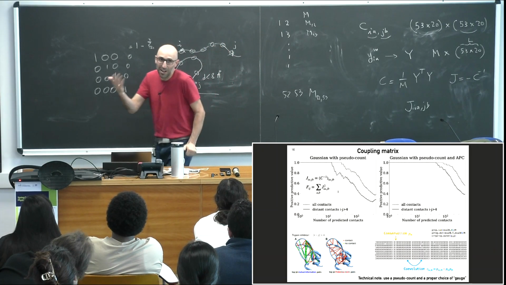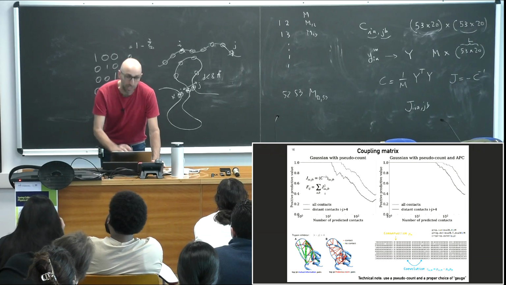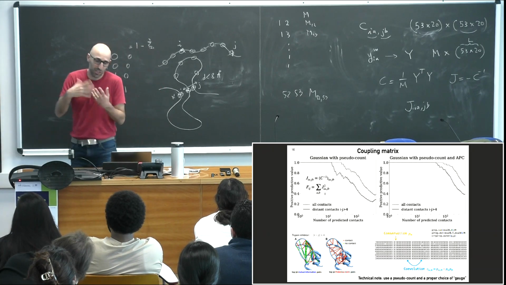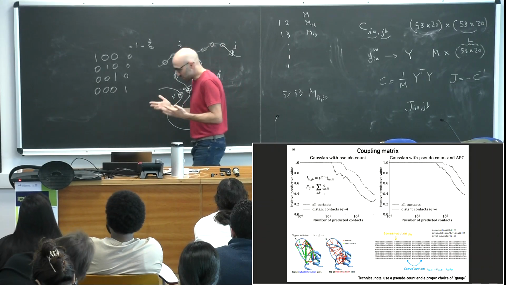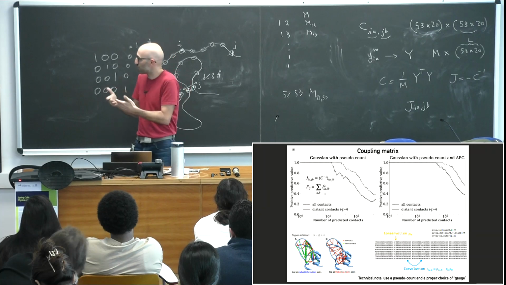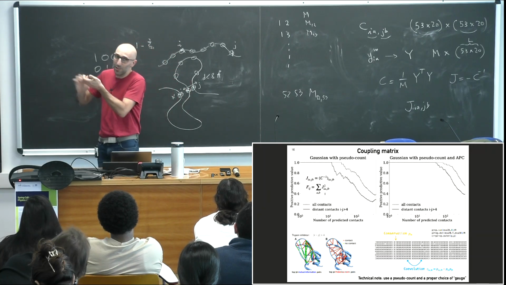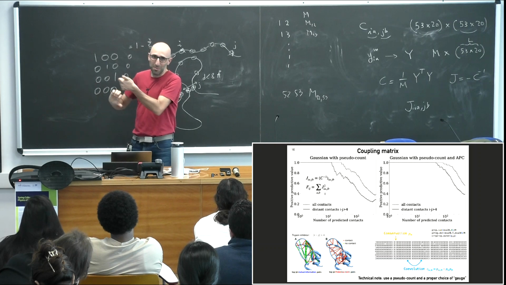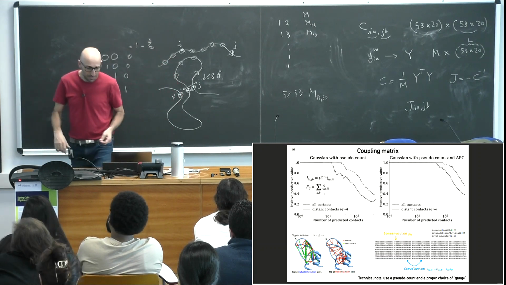So in order to average over the amino acids, you define this object that's called the Frobenius norm. So you just sum the squares of the J, because the J can have positive or negative signs. If the J is positive, it means that these two amino acids are likely to co-occur together. If it's negative, they are likely to not be present together, but both signals are good, so you want to average the square.